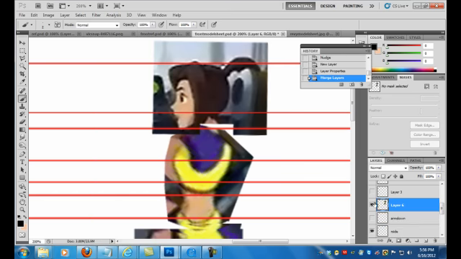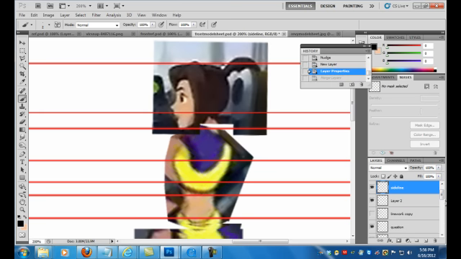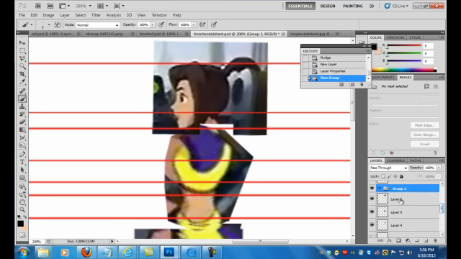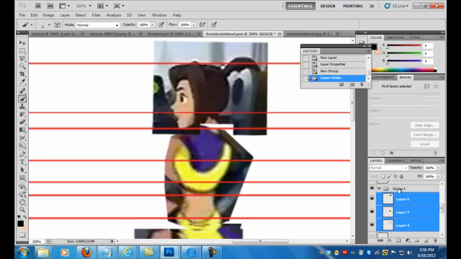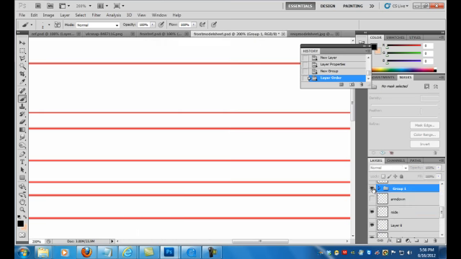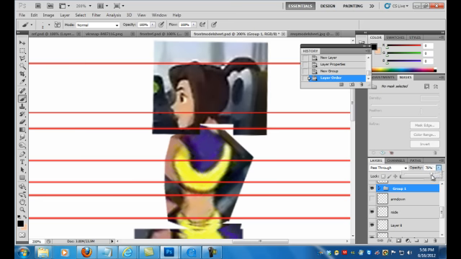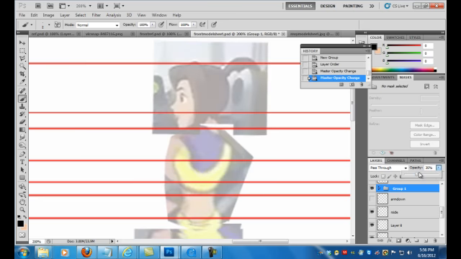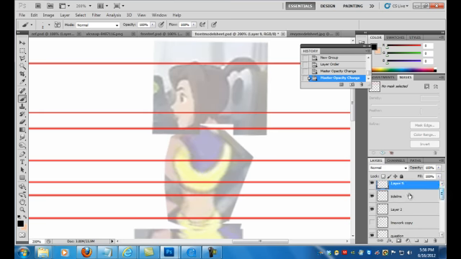Layer, merge layers. Actually, there's a better way of doing that. Undo. So we don't want to merge layers. All I want to do is activate the opacity on all these at the same time. So I'm going to make a group, and I'm just going to drag everything into the group. So now notice that the opacity on the group is altered. Everything in the group goes low. So that'll work.